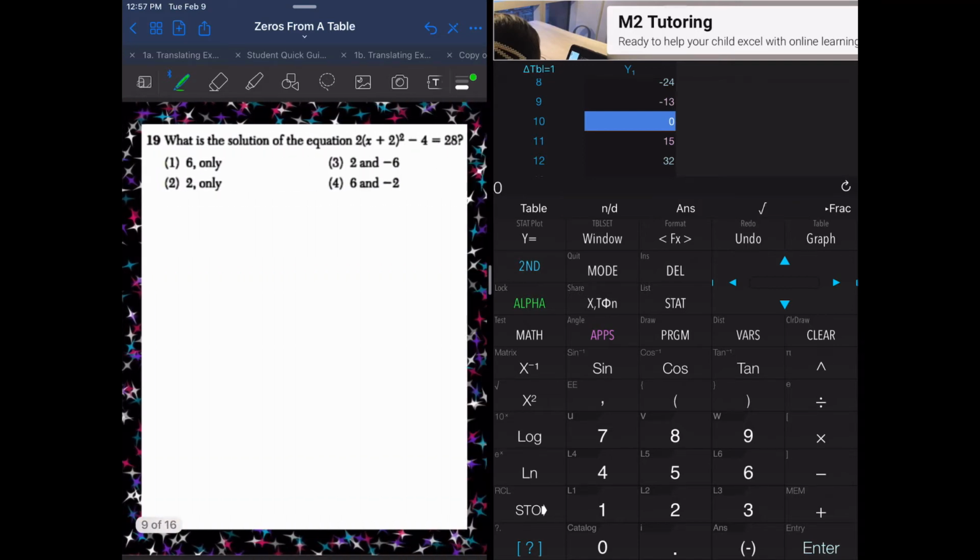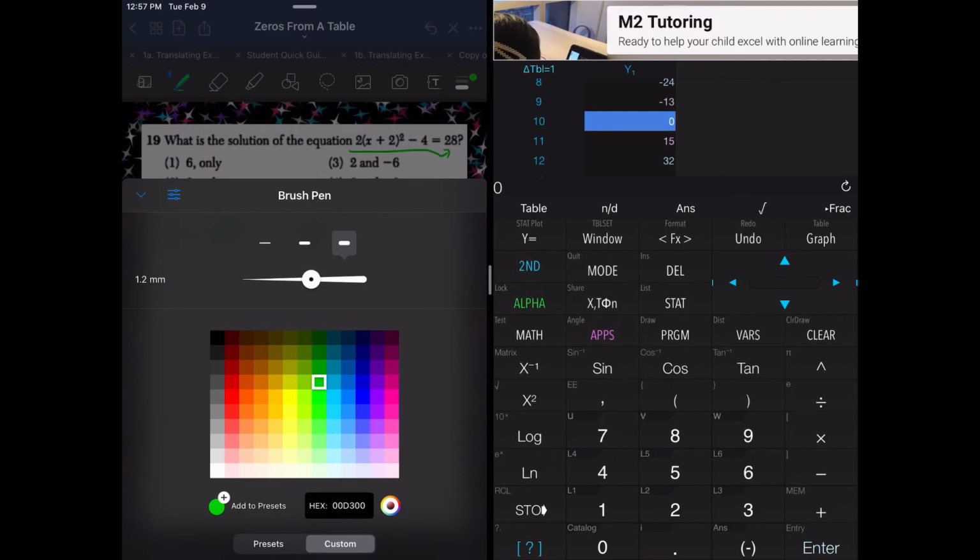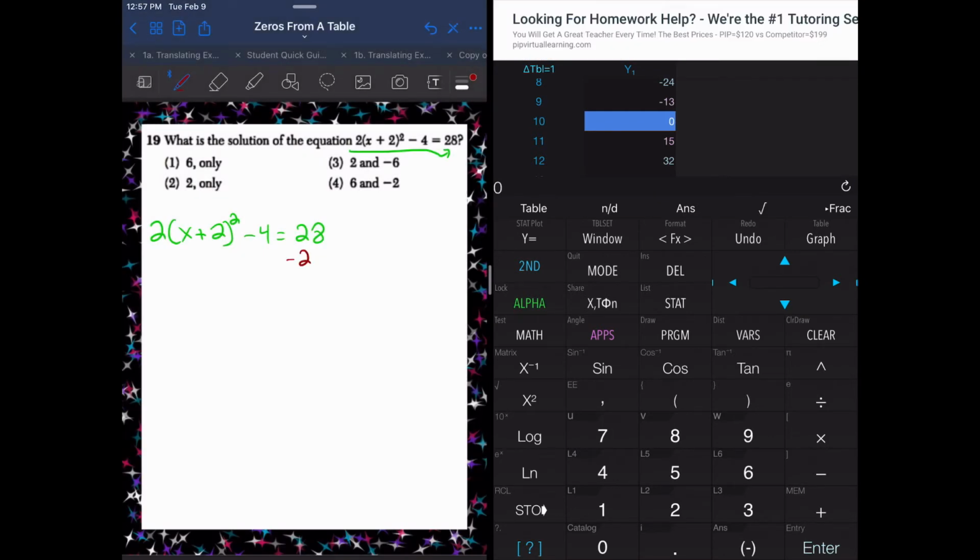Let's do another one. I want to put this right into the calculator, but oh no, it equals 28. I don't want this to equal 28. I want this to equal 0 or f of x, but in this case, 0. So I'm going to use an inverse operation to do that. I'm just going to recopy everything I have here. I want to get rid of a positive 28. How do you get rid of a positive 28? With a negative 28. So I'm going to do minus 28 on both sides.